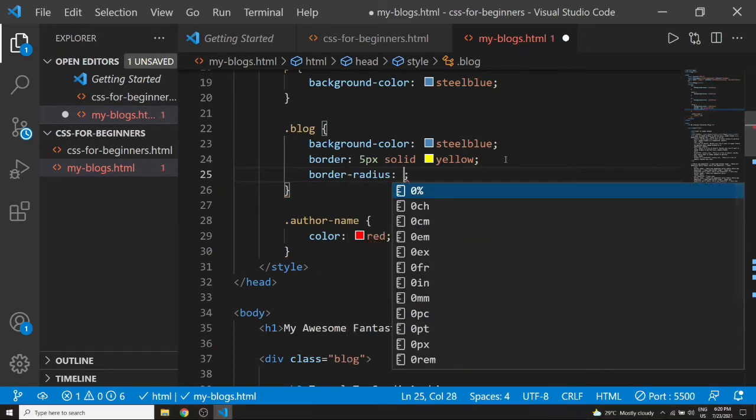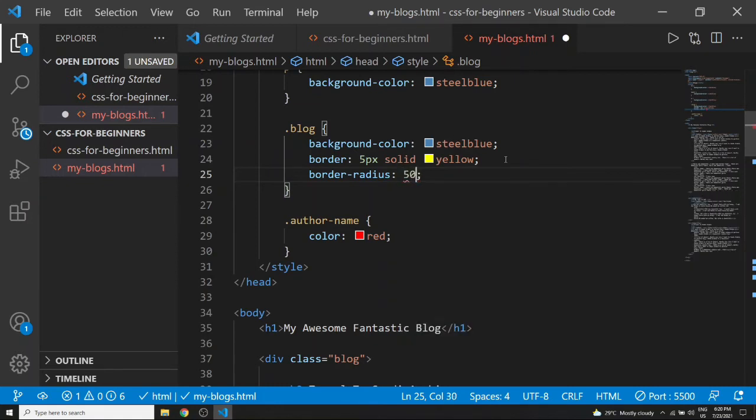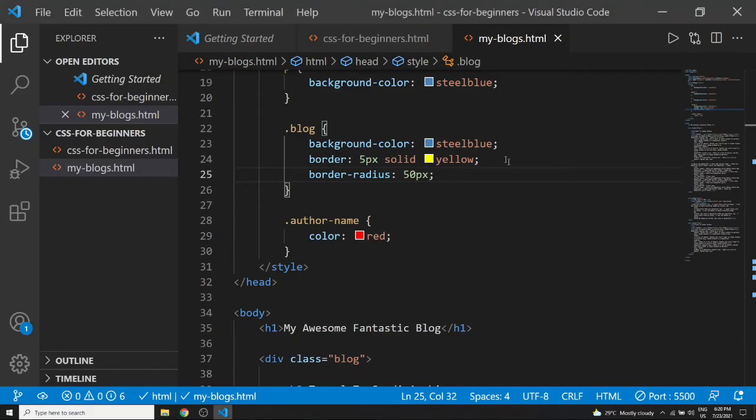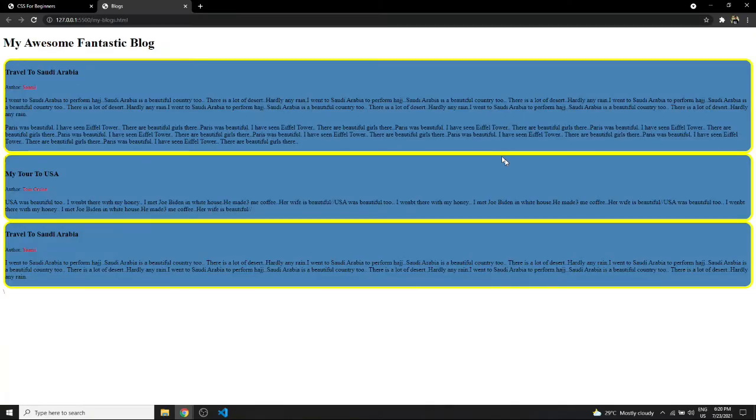You will have to just declare the size of the border radius here. Let's add 50 pixel. You can see that there will be a massive change, but 50 pixel is more than necessary, so I will add 20. 20 looks really decent. So this is what border radius is. I hope you have a clear idea of what I am trying to say.